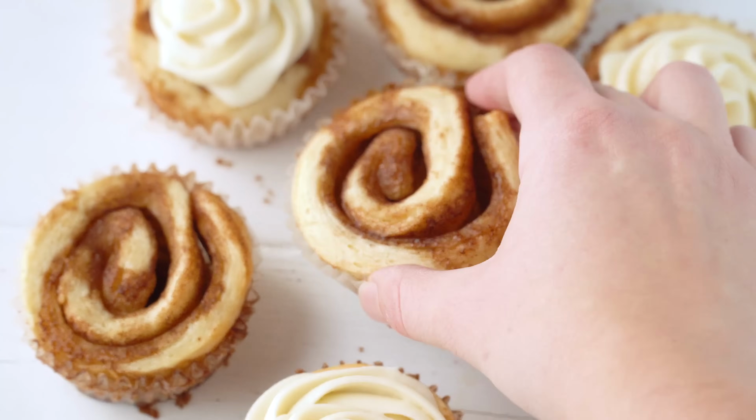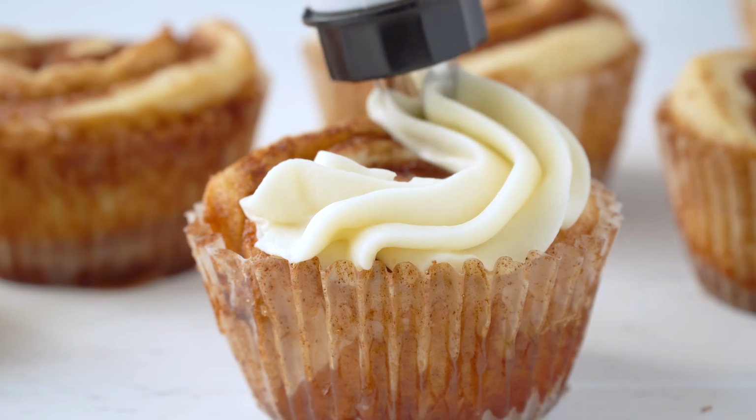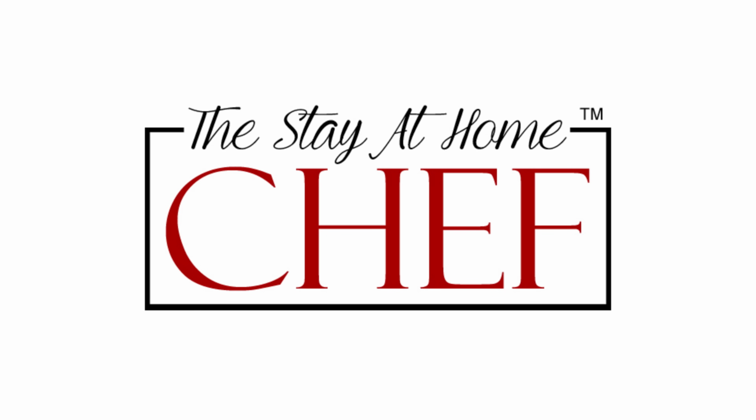Today on the Stay at Home Chef, I'm showing you how to make cinnamon roll cupcakes. This is a cute new way to serve up cinnamon rolls that's a little bit silly, but also super fun.